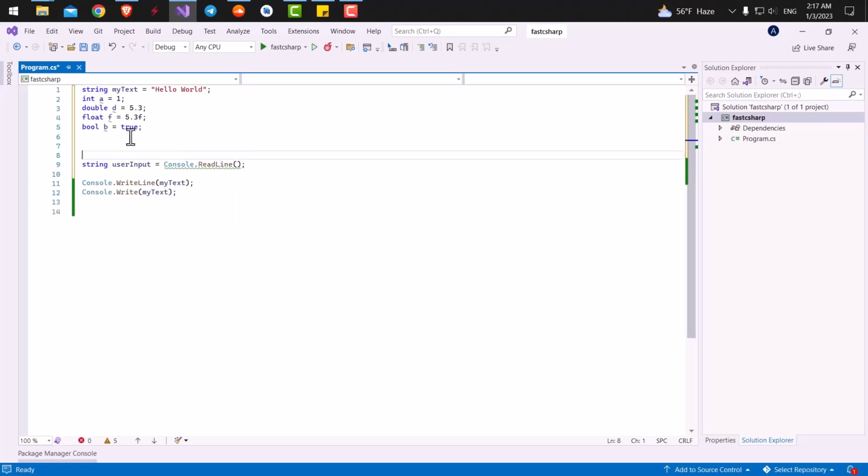For creating a variable, we can also use something called var. When we create a variable of type var, let's call it v and set it equal to 1 for example. We do not need to assign the type to it. A var variable will decide on its own what type it is. So if we assign a simple number, it will be integer, and if we assign a piece of text, it will be of type string. But I suggest that you use a type, because firstly, reading it for other people would be much easier. And another reason is that because you are a beginner, it will root into your memory how the values work.